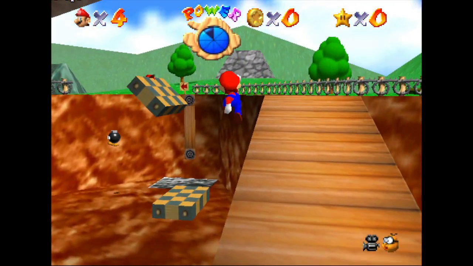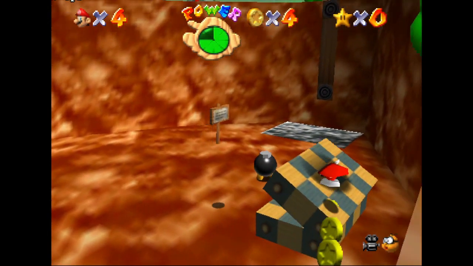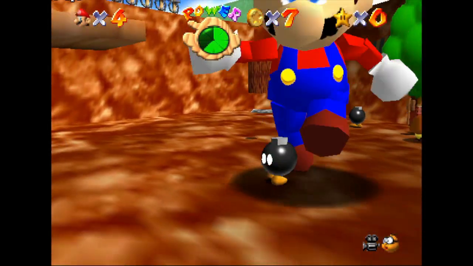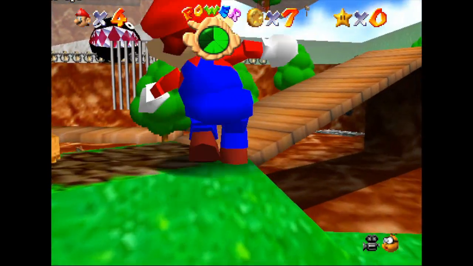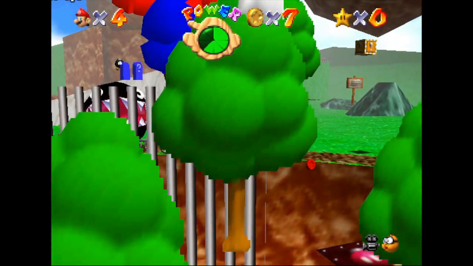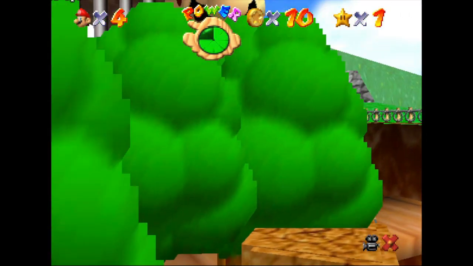Oh, everything's getting pulled towards us. Oh, it's fine. That might be good, though, if we can get to the Whomp gate and get the star from that, maybe. I can't see you, game. Calm down. Okay, where's the cage? There it is. This is going to be the easiest first star I've ever collected. If I can get to it, please. There we go. One star.